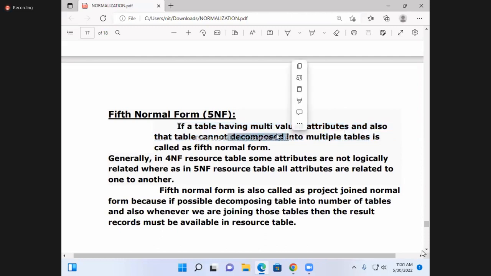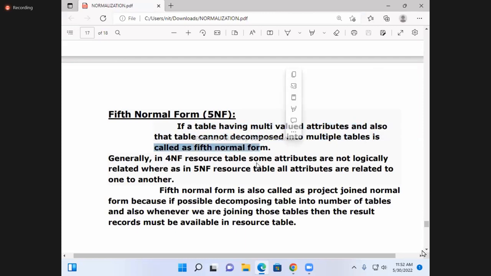Divide, split is called decomposing. So suppose your table has multi-valued attributes, multi-valued columns, and also that table cannot be split, cannot be divided into multiple tables.